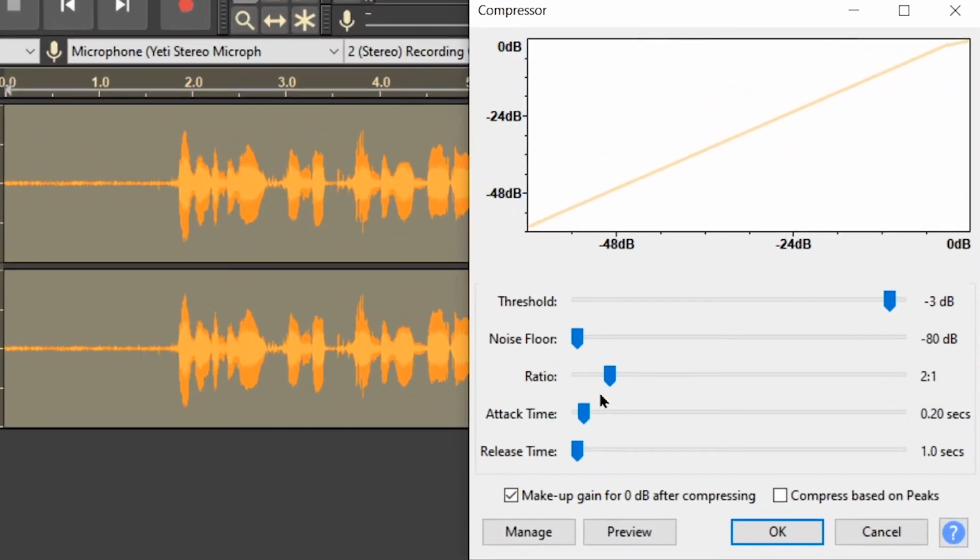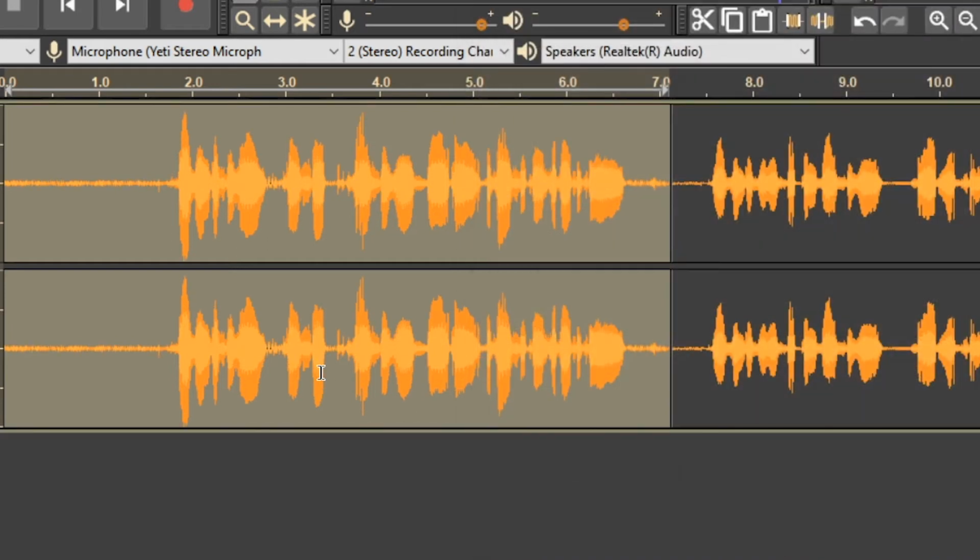These are the basic settings that I never change. I know that if you bring the threshold really high, it makes the voice sound weird, so I keep this on the lower side. And I really don't know what any of the other options here do. So yeah, I'm gonna click OK.